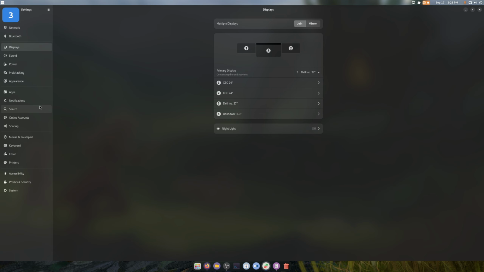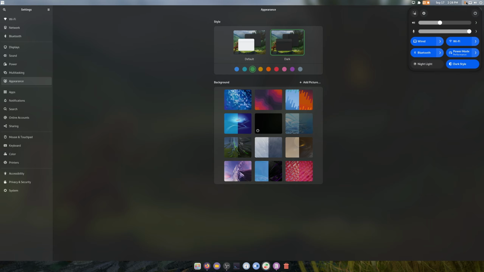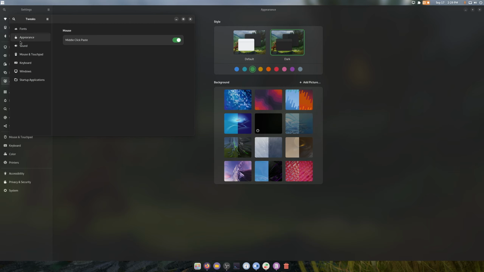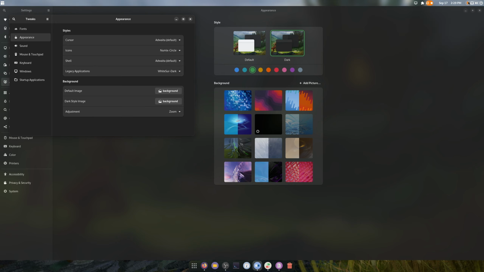Now, as this is GNOME 47, some things have changed. I don't have the lights here or anything like that because currently WhiteSur isn't updated enough for it. But as you can see, we are able to apply accent colors, which is really nice. And yeah, I think I messed that up by applying it wrong. I think legacy applications is what should be. Is it just like this? And this is just default? Yes. Okay, it's a bit sad, but it is what it is. But we are able to individually install the dash thing, I believe, for WhiteSur.